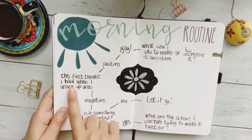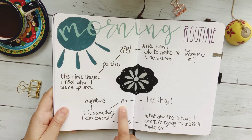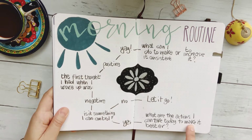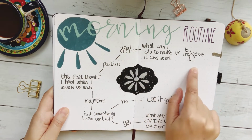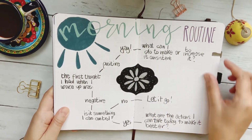For my morning routine, I want to focus on the very first thought that I have in the morning. And depending if it's negative or positive, I will either let it go if it's negative, if I can't control it, or take action on it if I can control it. And if it's positive, I will just enjoy it and try to make it even bigger than what it is.